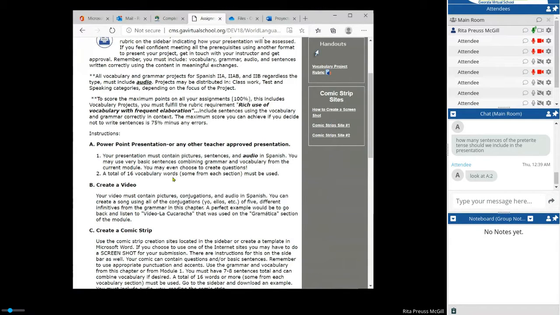But if the rest of your sentences are in preterite and they're done correctly, then that would stop me from counting off so much, if that makes sense, because you've given me a broader look at the fact that you know what you're doing in the preterite tense. So the more the better.